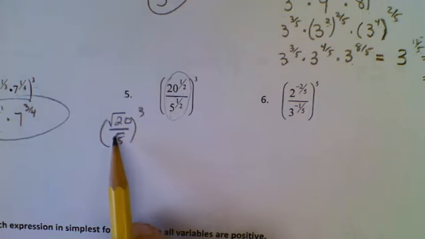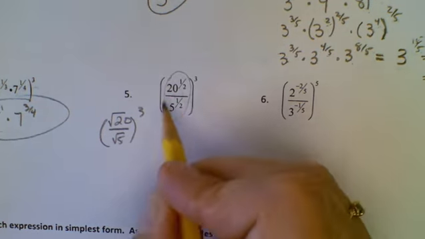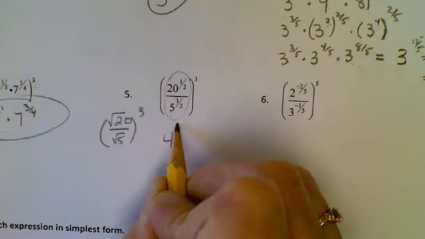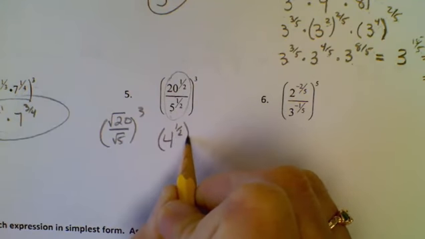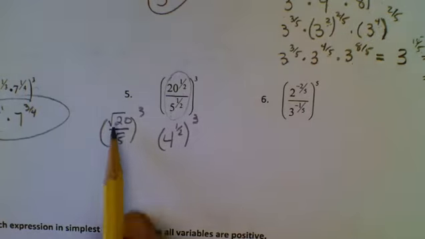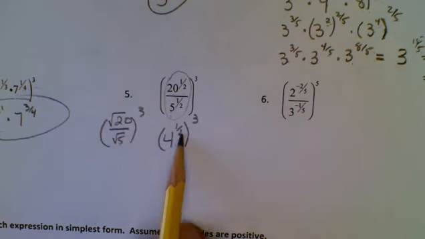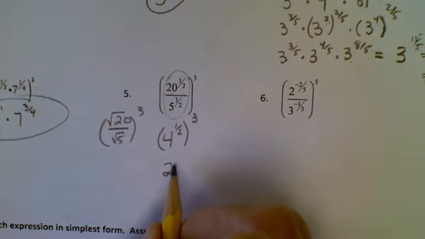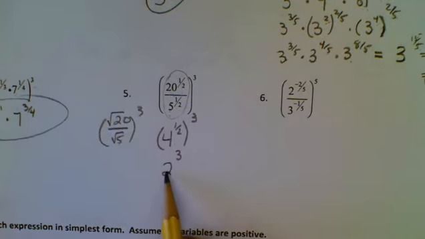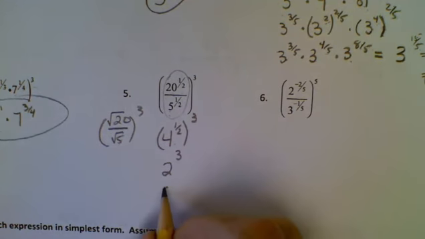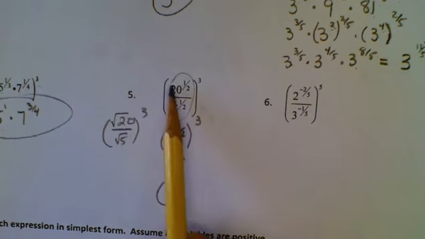As long as they're both under the square root, 20 divided by 5 is 4. So this reduces to 4 to the 1/2, or the square root of 4. If you want to think of it in radicals, that simplifies to the square root of 4. Now the square root of 4 is 2. Now I just have to take 2 to the 3rd power. So in a lot of these, if you can simplify what's in here first, I would do that.